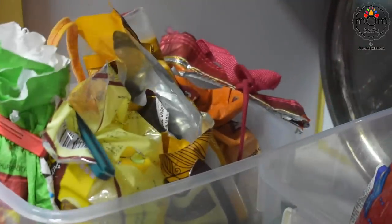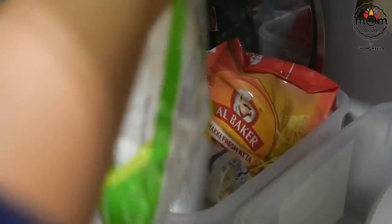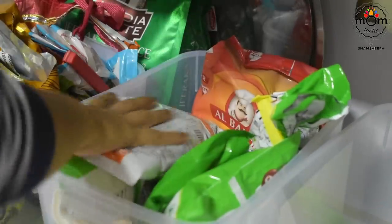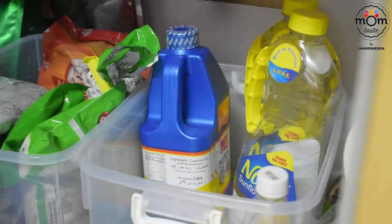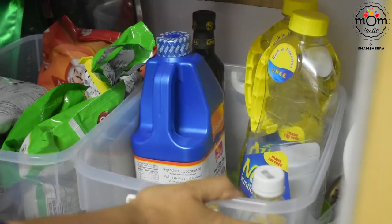In here goes all the rice packets. I don't have a glass container to store them, so I store it as such in the sack it comes in. This is the flour basket, where I keep most of the flours, rice flour, wheat flour, all-purpose flour and such. And this box is for oils. And again, my organic coconut oil is over. We'll have to wait for my next vacation to our homeland.